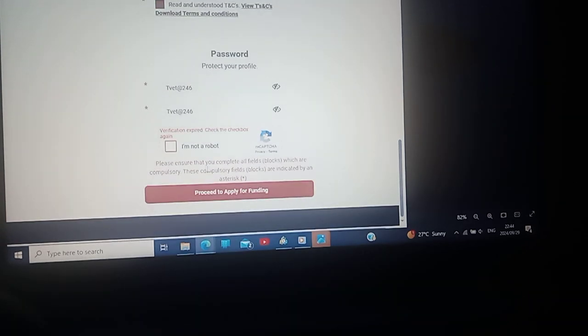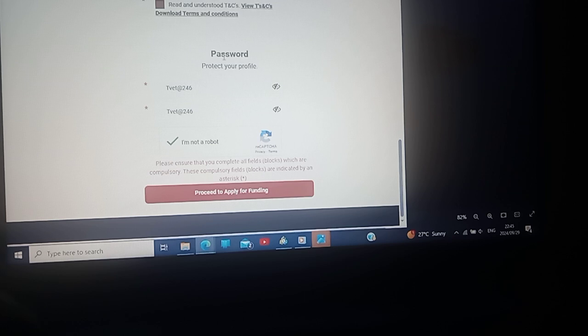Then you fill in the code for verification. After filling in this code, they will send you an email telling you that you have completed your logins, and they are ready to be used.